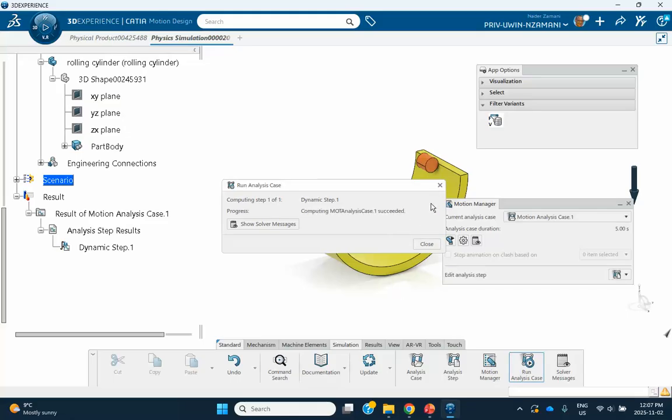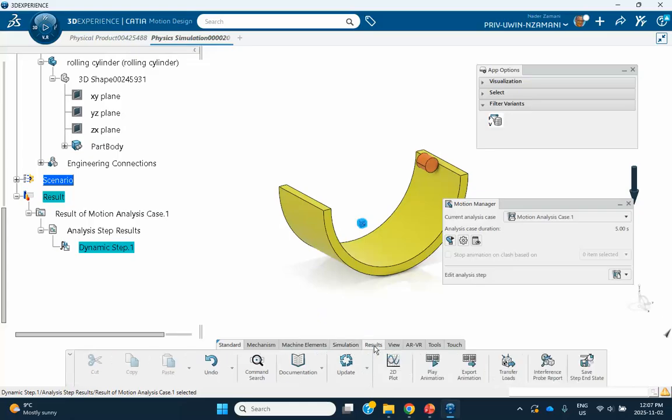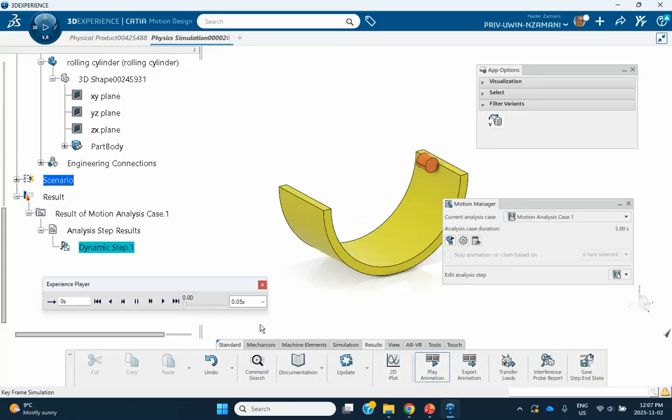Okay, succeeded. Select this, go to results, animation, and play it. Turn it around.